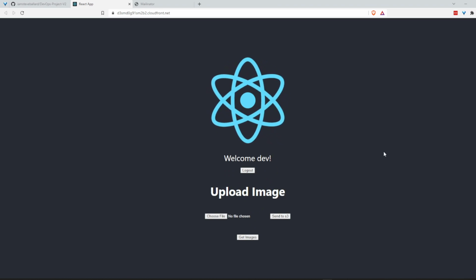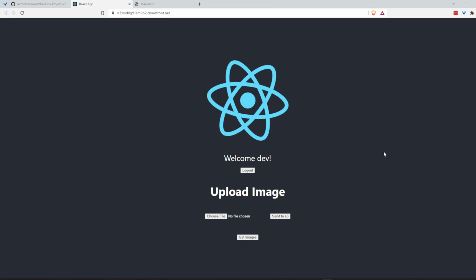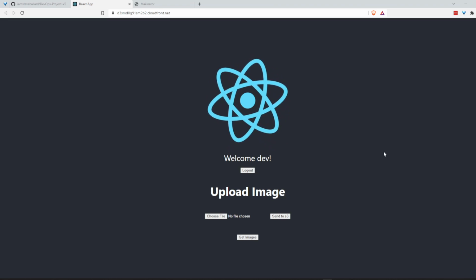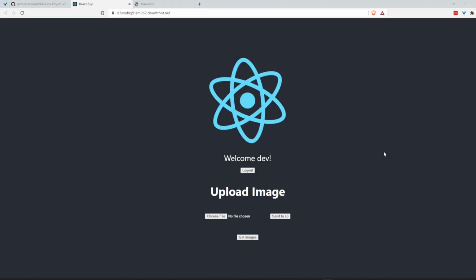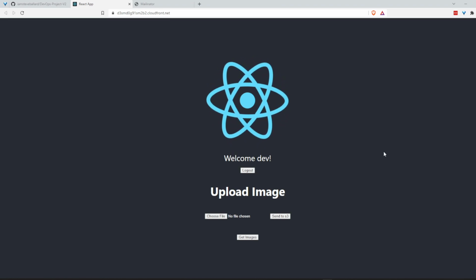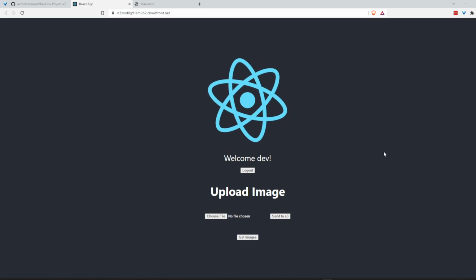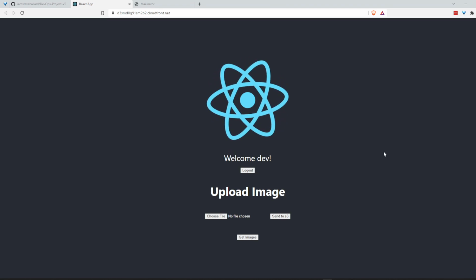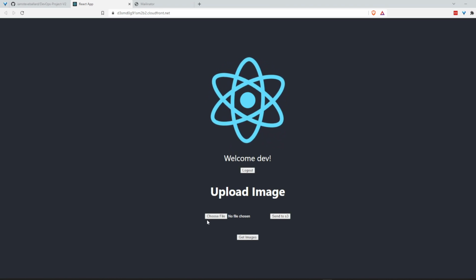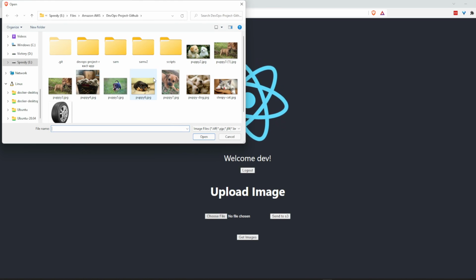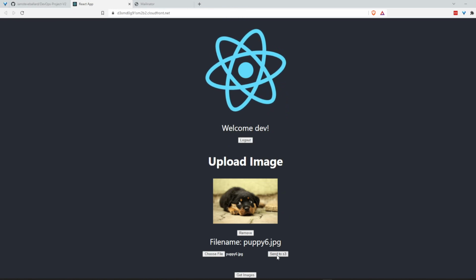So in version 1, all I did with the Lambda function was send a basic random string, and then it would send back the SHA-256 hash of that string just to show the Lambda functionality. But now I've got a little bit more functionality, and I wanted to show that off. This one allows you to upload a file. So we're just going to grab a puppy and send it to S3.